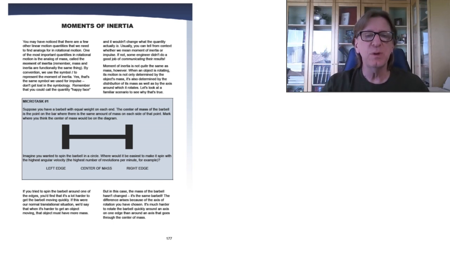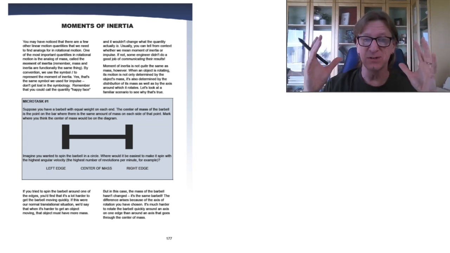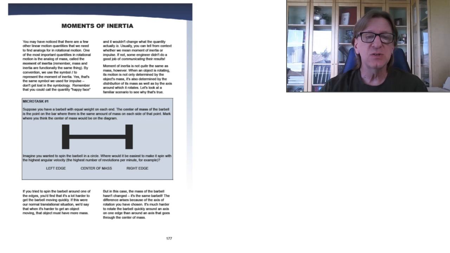So if we were to throw it in the air, for example, where is it going to rotate? Well, it's going to rotate around its center of mass. That's where I've got the same amount of mass on one side as I have on the other. That's our definition of our center of mass. So in this case, then, that's going to be right here. Because the body is symmetric, and so it's going to have just as much mass on this side as I have on the right side over here.